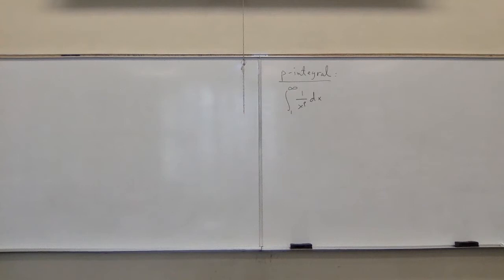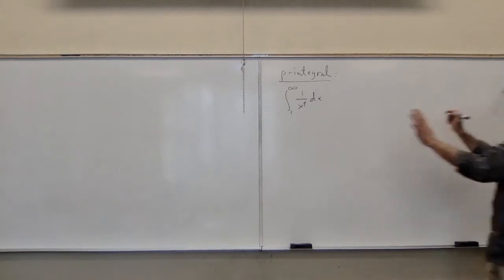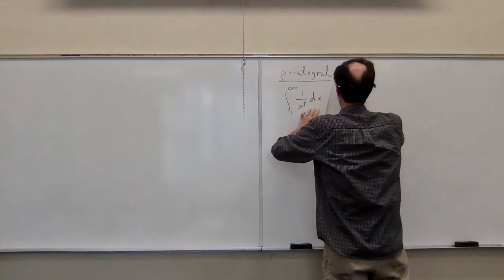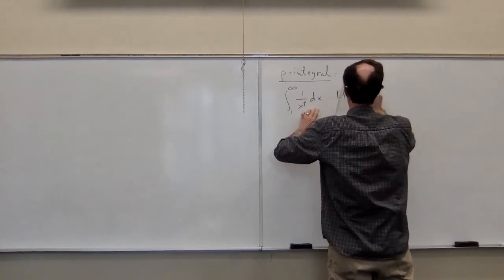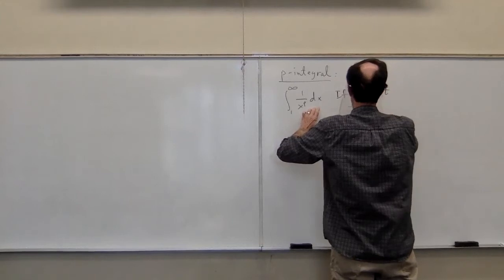This improper integral, the only chance it has to converge is if p is a positive number. If p is a negative number, like just pick your favorite negative number, -2, 1 over x to the negative 2 is like x squared. And that function all by itself is going to scream off to infinity, let alone looking at the area underneath it. So for this to have any chance, let's say it this way: if p is less than or equal to 0, it diverges, and it's not even interesting.